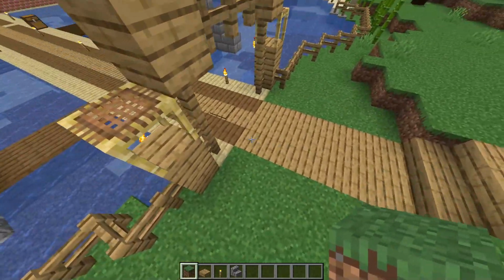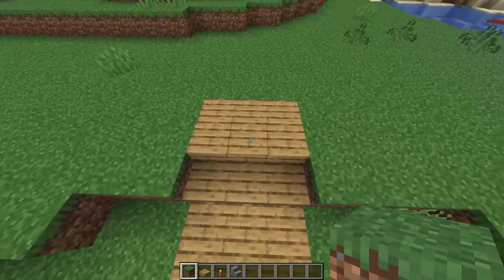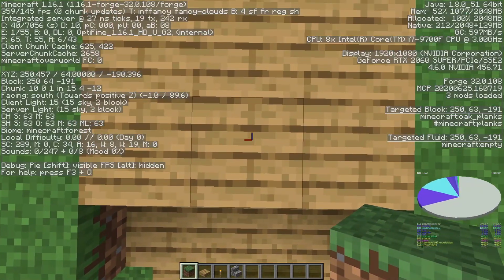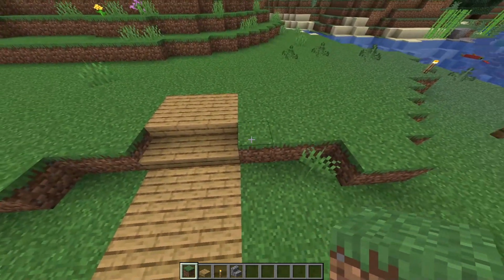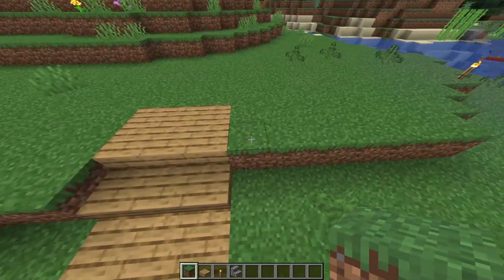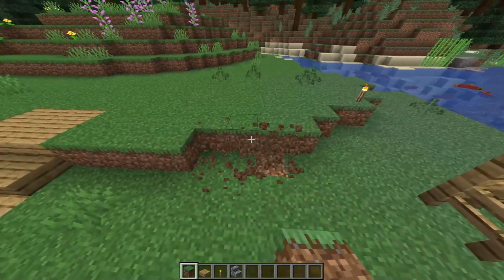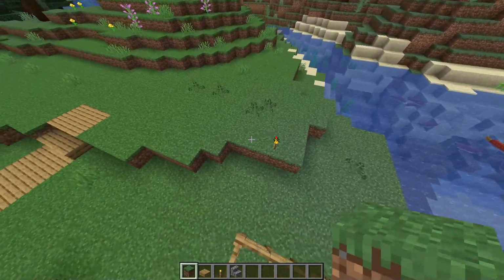So this path should be 1, 2, 3, 4, 5, 6. Yep, perfect. And then a slab up. And then this block right here, the coordinate. Here's the coordinate in case you want it, 250, negative 190. Perfect, that's right. Okay, so what we're gonna do, we're gonna chop out all of these blocks real quick. So it should be in line with this. 1, 2, 3, 4. 1, 2, 3, 1. And then 1, 2, 3, 4. Fill in that block right there.